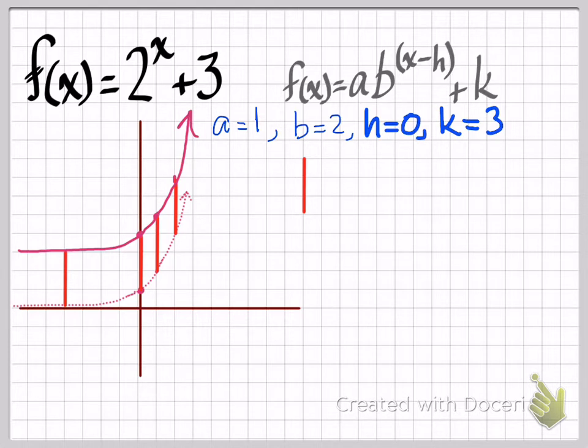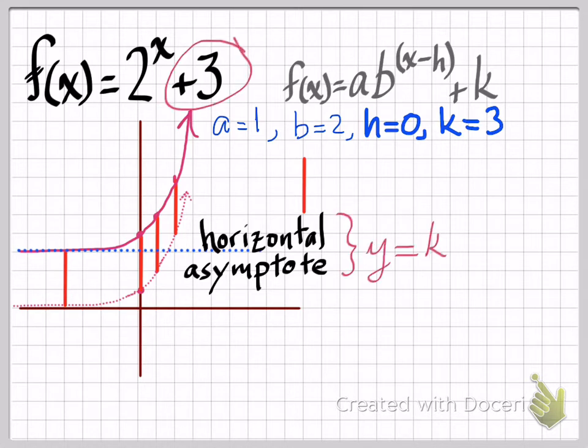The reason this is our first example is because it illustrates something very important about all exponential functions. And namely, that they have this thing called a horizontal asymptote. It's a horizontal line that the graph either veers away from or it heads down towards, depending on some other parts of the equation. But they all have a horizontal asymptote. Well, not really. I could if I wanted to write an exponential function that doesn't have a horizontal asymptote. But we're not going to get into that. So for our purposes, they always have a horizontal asymptote.